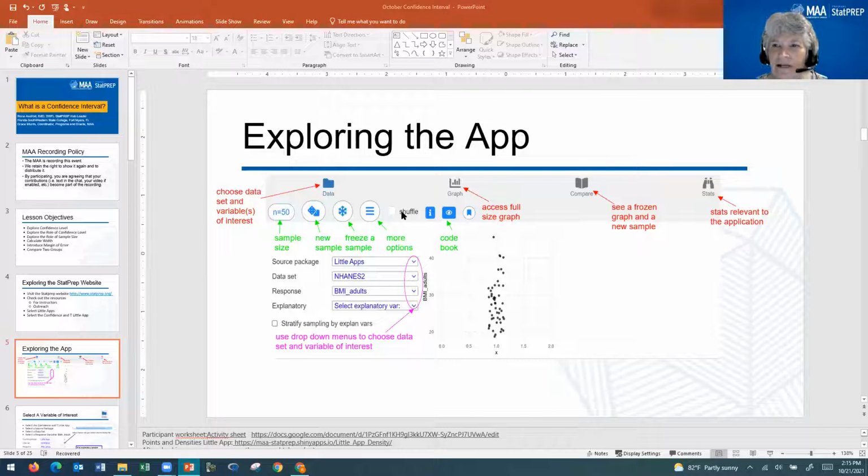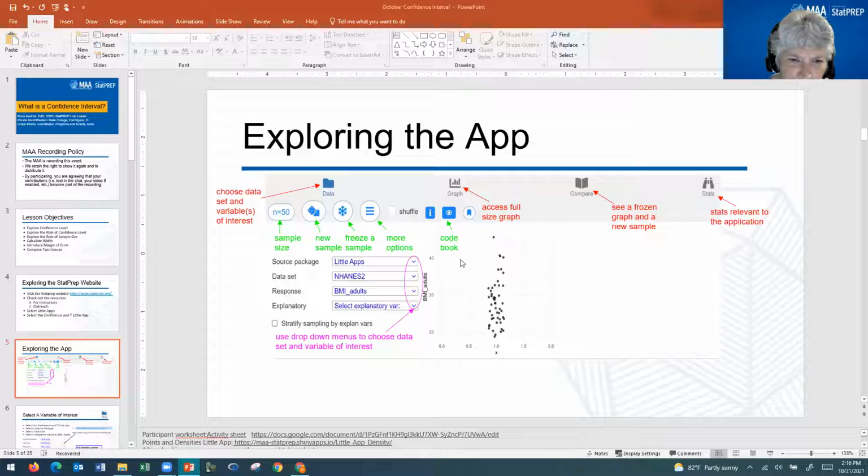The shuffle is for anybody that's doing any randomization. The I is the same page that came up when you first get in the little app. It's just all that general information. The next one that I think looks like an eyeball, I can never figure out what that icon is. It's the code book. It basically is the list of all the variables that are in the data set that you're choosing to use. It has the name of the variable and a brief explanation, so you can understand what those abbreviated names mean. And then the last one kind of looks like a bookmark. It's a bookmark where you can bookmark the data set that you're downloading, and then you can download the data set.